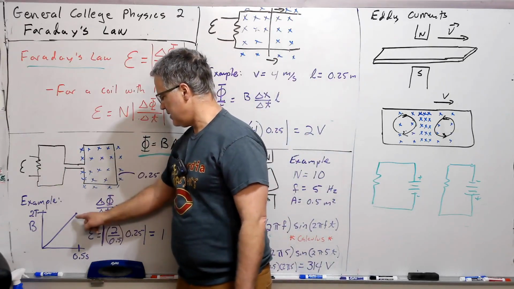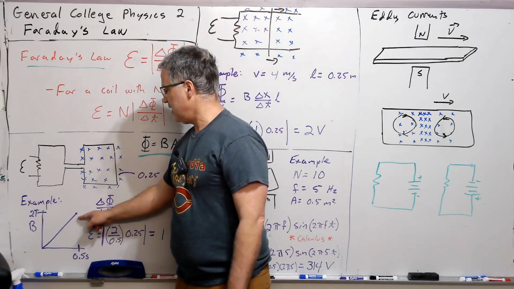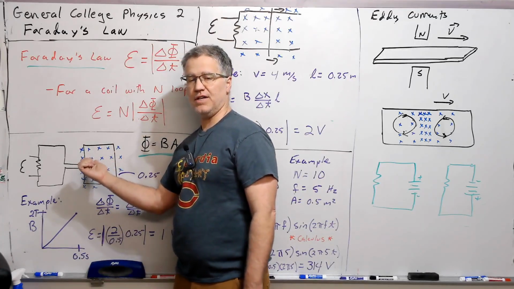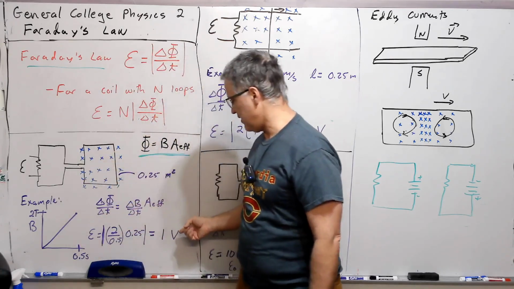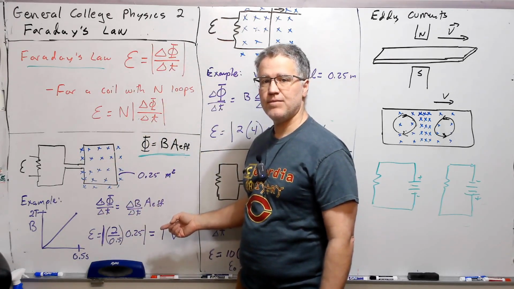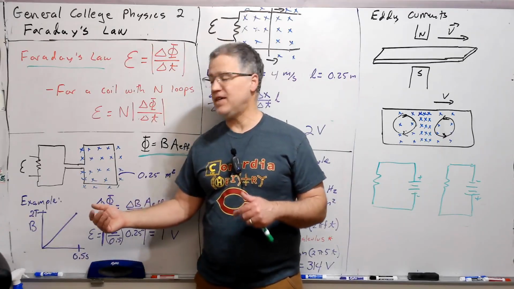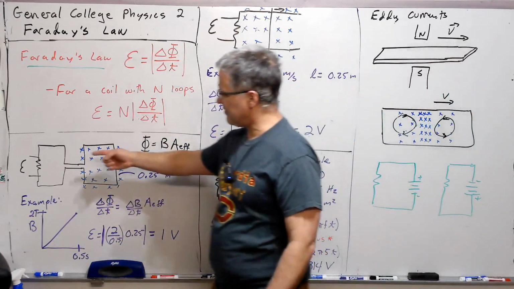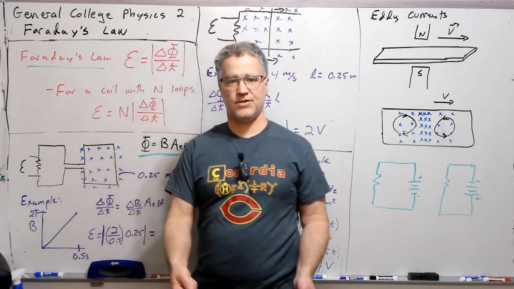Now, let's take a different scenario. Let's say the field was pointing outward, right? Then we would be going inward, and we would again get 1 volt, right? But now in the opposite direction. So it would be like this orientation. So measuring across from here to here would be a minus 1 volt drop.